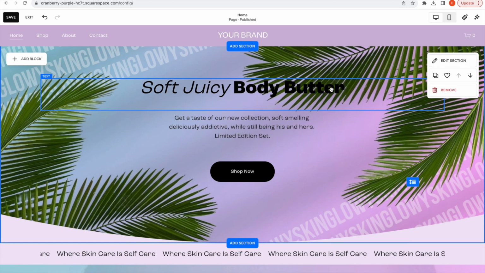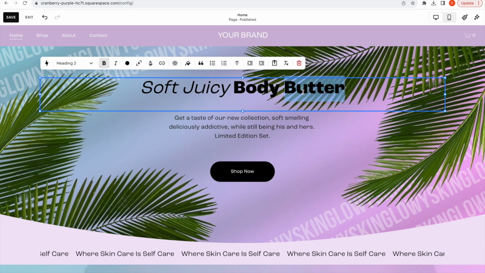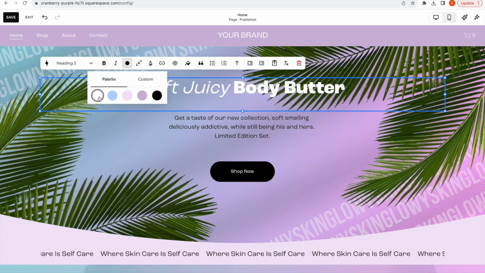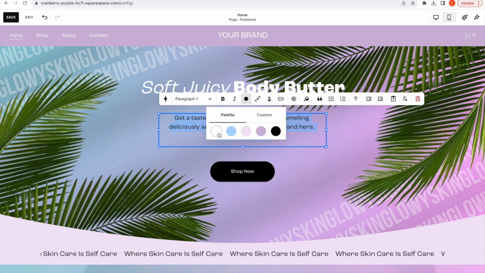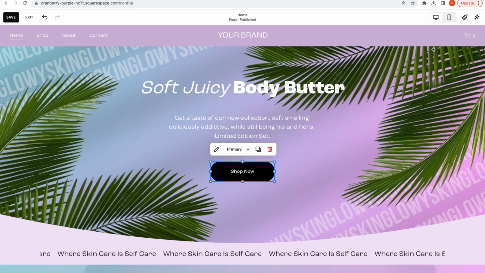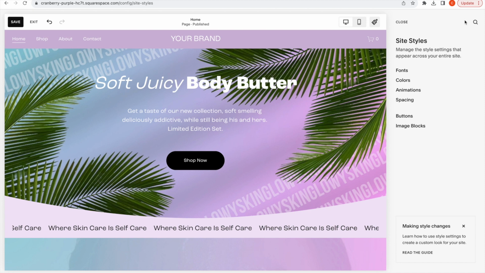So the next step we're going to do is customizing our colors. If you needed to customize the color of the banner, you have to go back to Canva to do this and just do the previous step to re-upload it, and it'll be fine. But if you wanted to change the color that's on top of the banners, you just select the text and select the color icon and change those colors. But to change the whole color palette of the whole website, you will go to the paintbrush icon that's at the top right, and there you will see your fonts, your colors, animations, spacing, button layouts, and all that. So that's really how you change that.